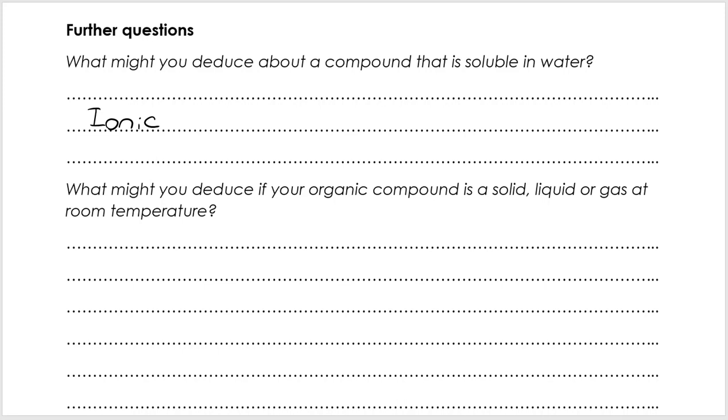And when we're looking at whether something's a solid, a liquid, or a gas, we're going right back to the alkanes topic and back to work that you did in GCSE. Because we know that increasing chain length increases boiling point, and therefore we are going to see that the chain length will be longer on things that are solid and shorter on things that are a gas.